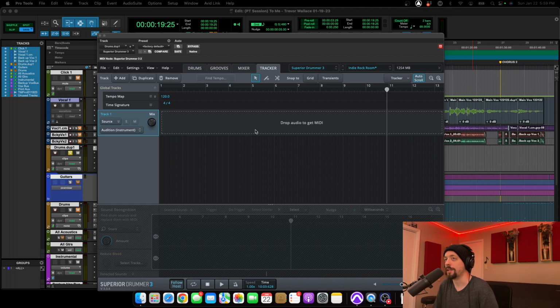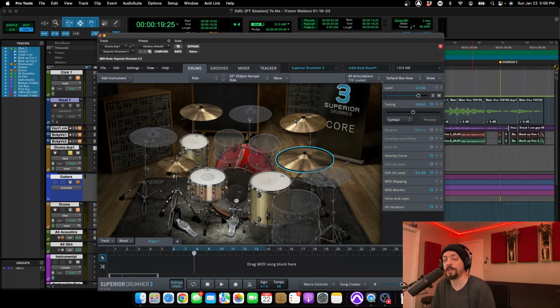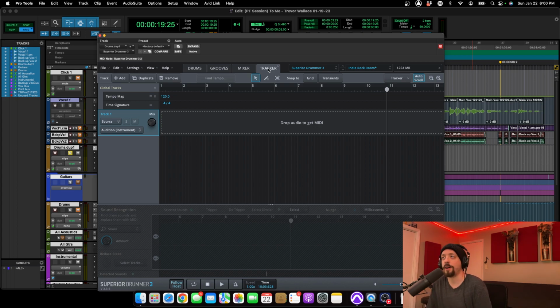What it does is it simply analyzes it, and then we can adjust and tweak and pull out the transients, to convert them to these sounds instead in our Superior Drummer, from our Superior Drummer library, right? And change the sounds, adjust them, add stuff to them. It gives us a lot more flexibility when we do it that way. But if we just have the audio track, this is how you would get this converted to your MIDI, okay?